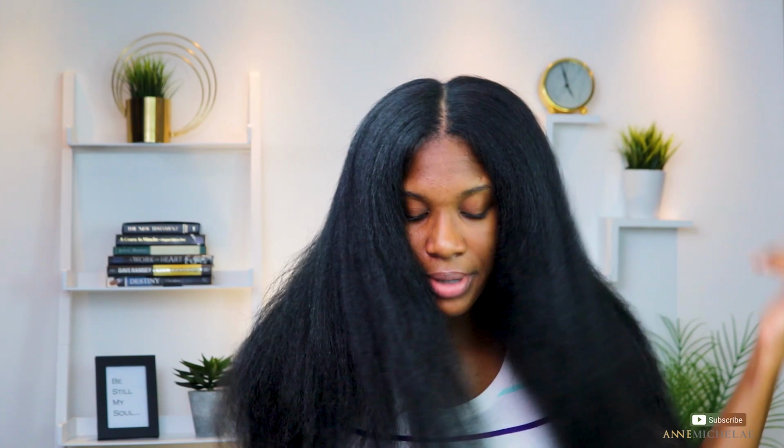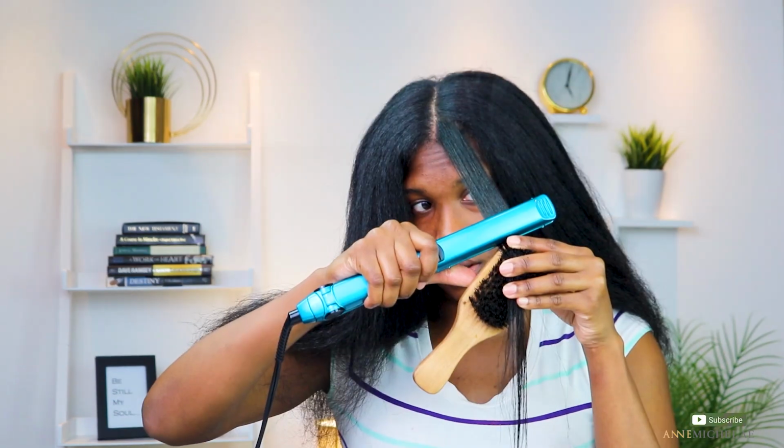Anyway, what am I gonna do now? Because I don't think I could get this any straighter without putting more heat on it. Like, this is it. My roots are straight. Everywhere else is just like, the girl at the salon was able to get it straight, but she probably used some hella high heat on my hair. She probably was going in with the heat because I'm on medium. I'm scared.